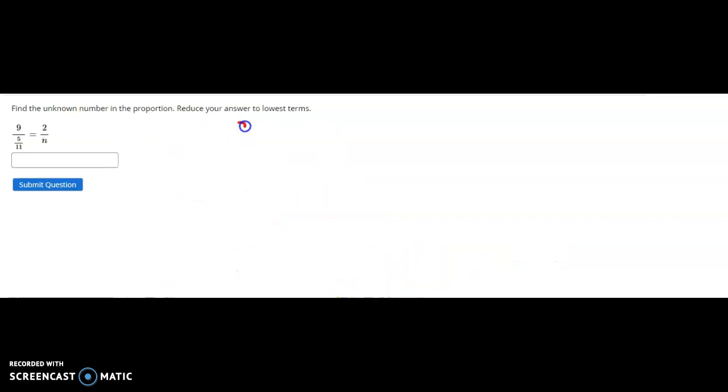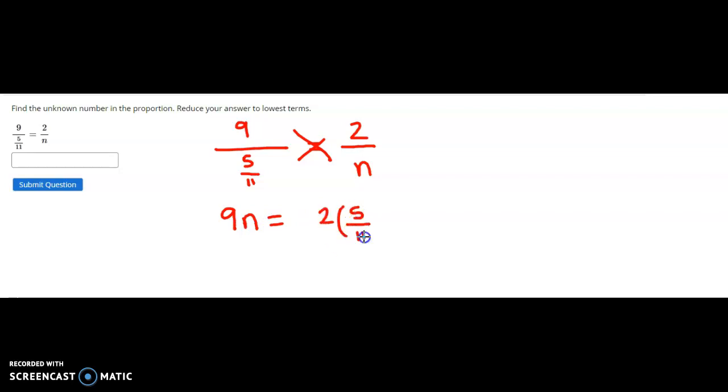Okay, for 17, we are dealing with a fraction. So it's 9 on the top, 5/11 is our number on the bottom, equals 2 over n. So what's this going to change? It's actually not going to change too much. We're still going to cross multiply it. So we'll end up with 9n equals 2 times 5/11. Now I'm just going to put the 2 over 1 so I can multiply this out. So I'll get 9n equals 2 times 5, which is 10 over 11. I need to divide by 9 on both sides. If it makes it easier, I can even think of it as multiplying by 1/9.